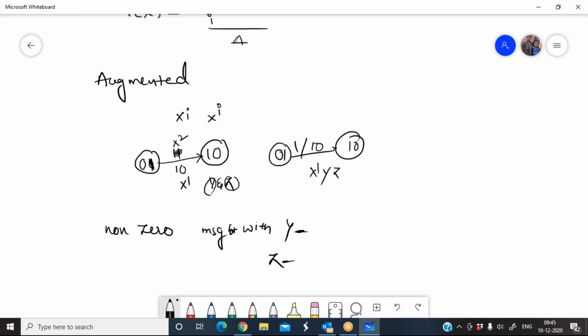Then you can write z. Now you have to label this branch or this line with x, y, z like that. So this is the augmented state diagram, and the previous one is the modified state diagram. This is the modified augmented state diagram. Here the meaning of augment is nothing but you have to increase it by adding something.